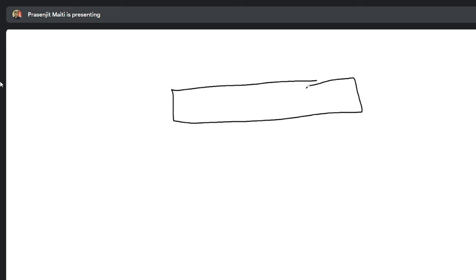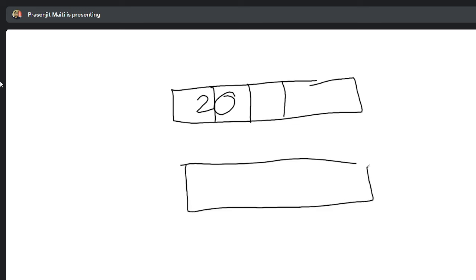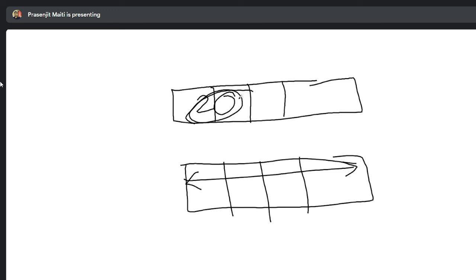Sir, then what is the use of a union, in which case is it used? If you want to store only one piece of data at a time, then you can use it. So previously, suppose this is the roll number. Here you store 20. Now you want to store 90. To store 90, we require 4 bytes. These 4 blocks are required. So we need to omit the 20 and store 90.0.